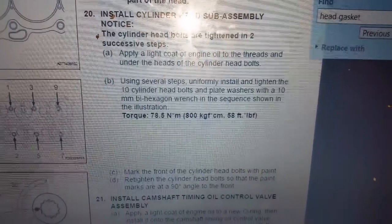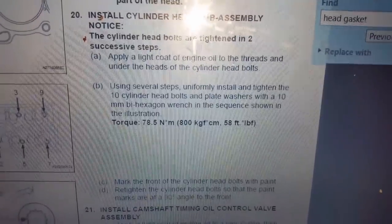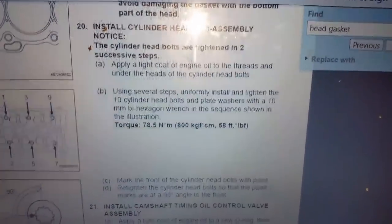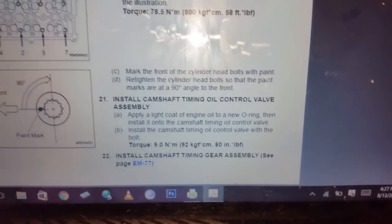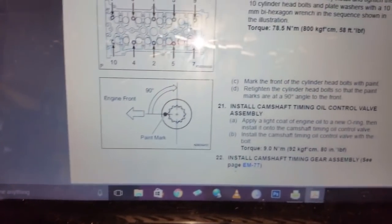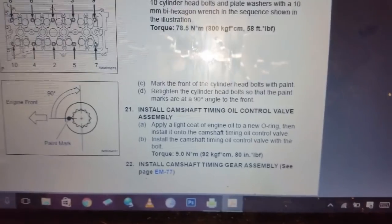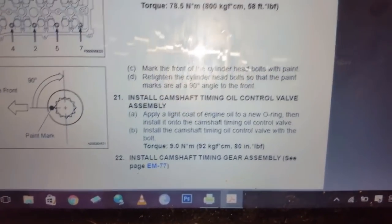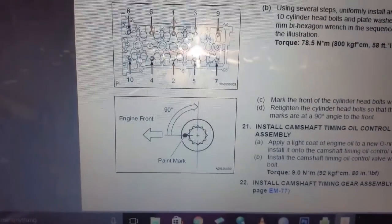And you can look at the steps. First you coat the threads of the head bolts with engine oil, and then you torque them to 58 foot-pounds, and then after that you do the 90 degree pass. I'm not going to show you that step because it's the same as the main caps and the rod ends, so no point in showing you the same redundant method. So now that you know how to do it from the last video, you can follow the same method for the head.